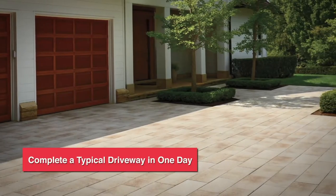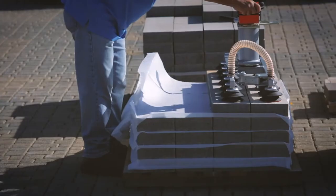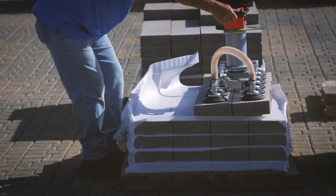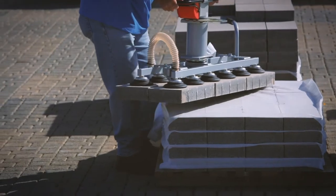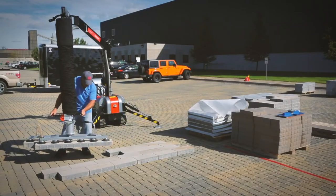Custom suction heads can be designed to accommodate a variety of products, sizes, and textures. There is no loss of suction even on the flagstone surface texture of rich clipped XL pavers. The positive grip of Unilift allows you to work more quickly, accurately, and safely. Now a contractor can easily complete a typical driveway project within a day or so. If your homeowner prefers a smaller scale product, the Unilift multi-stone attachment can easily pick up several pieces at a time, still making the job easier.